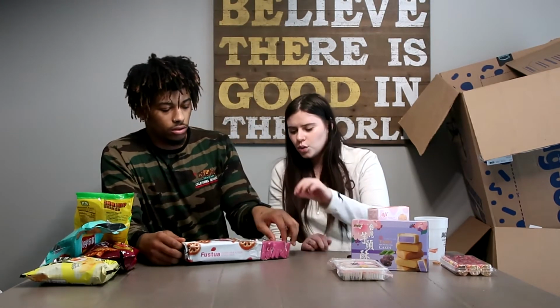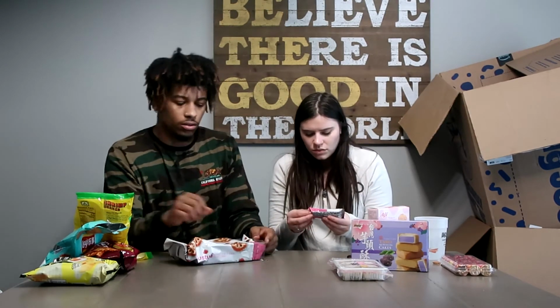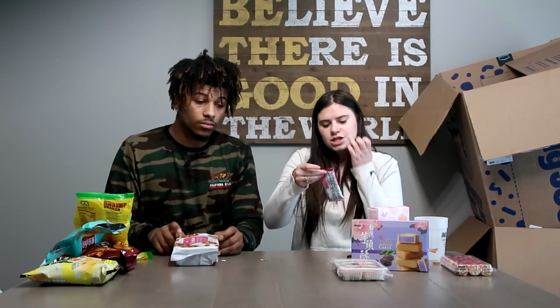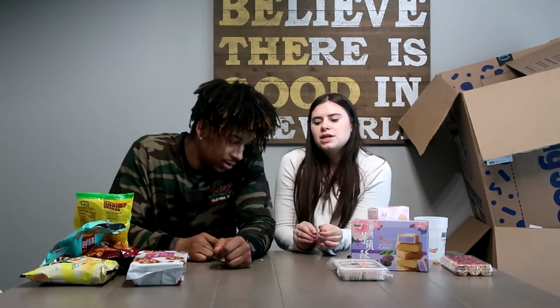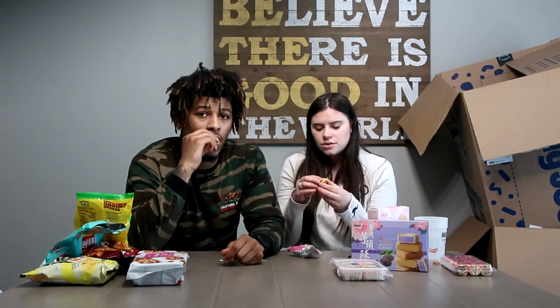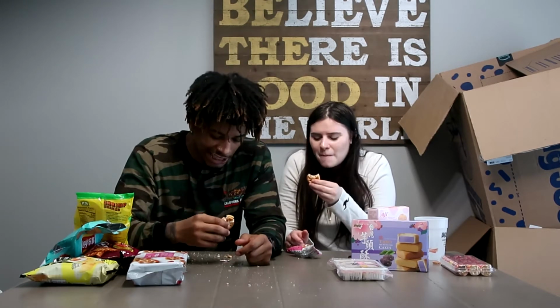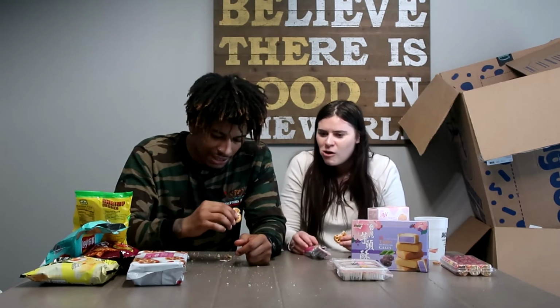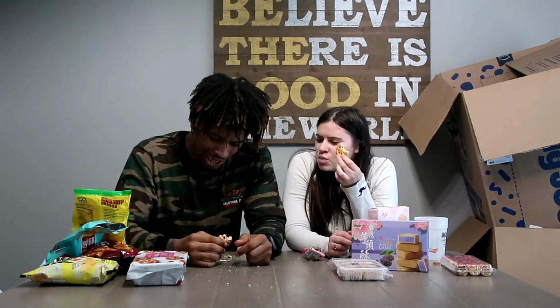We're more strawberry people, so I figured, it's individually packaged, you can just do one. It's sandwich biscuits. I hope we like these. I feel like we will because it's just gonna be like strawberry jelly in the middle of the biscuit. These are crackers. Oh, it's not filled with that much jelly though. Oh, damn. I couldn't even bite the little strawberry thing. Damn.